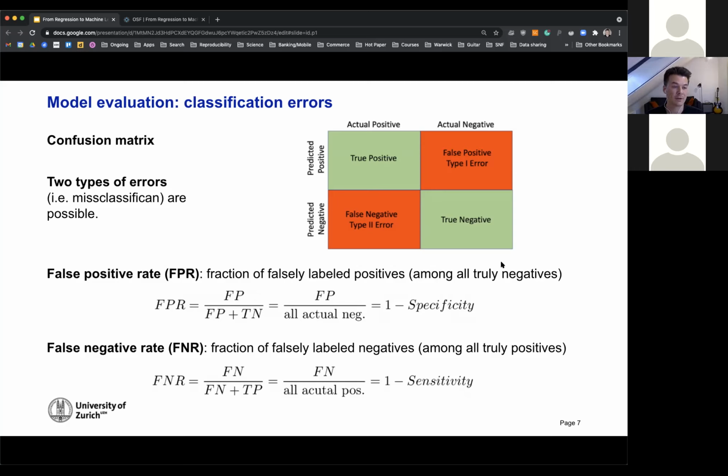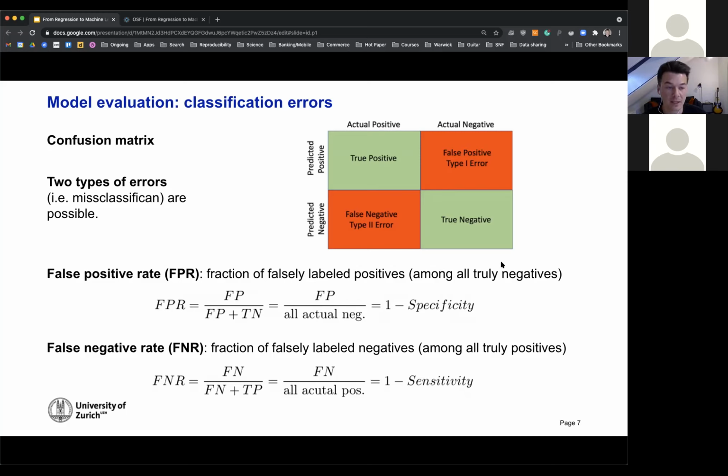we can create a confusion matrix. Basically we know in the test data set whether a patient had cancer or not, and we have predictions which tell us whether someone has cancer or not, and we can just create the confusion matrix. Each case can be a true positive or a true negative, and there are two types of errors that we can make.